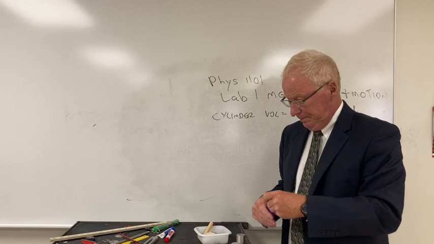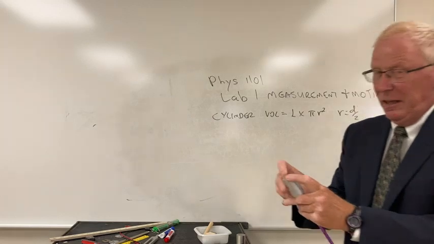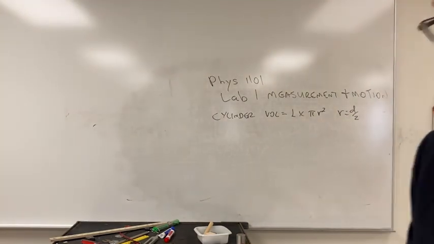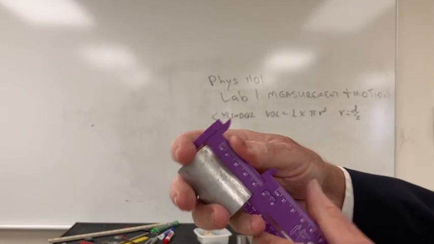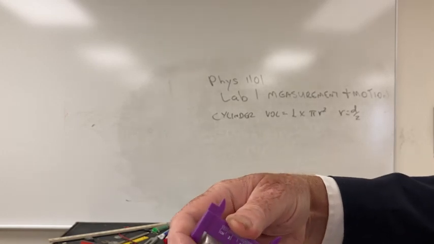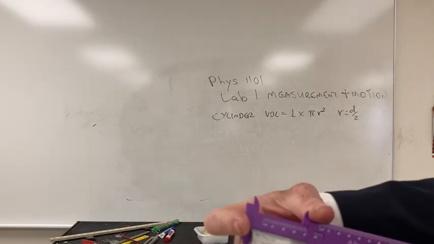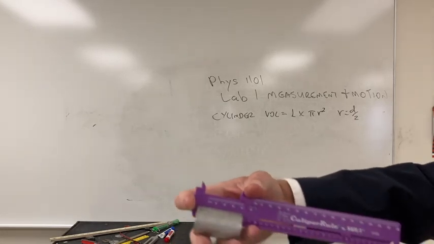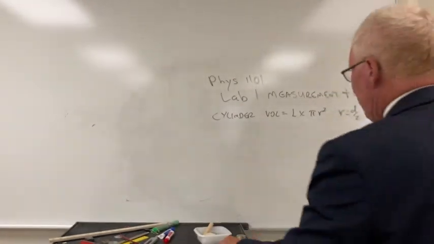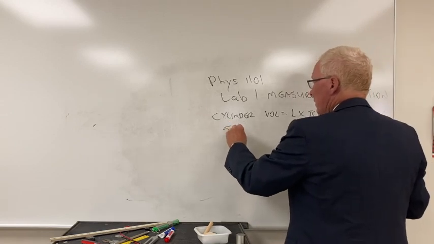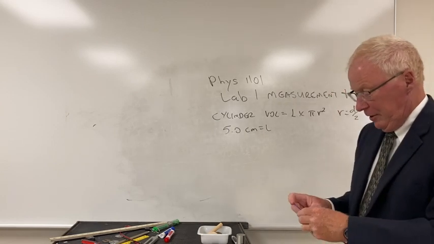And then I'll do a couple of examples of how we can do our numbers here. So if I measure the length, of any of them, now these are accurate to about 1/10 of a centimeter or 1/2 a centimeter. So what we can do here is this one, the line right here, is 5.0 centimeters. So this is 5.0 centimeters is the length.